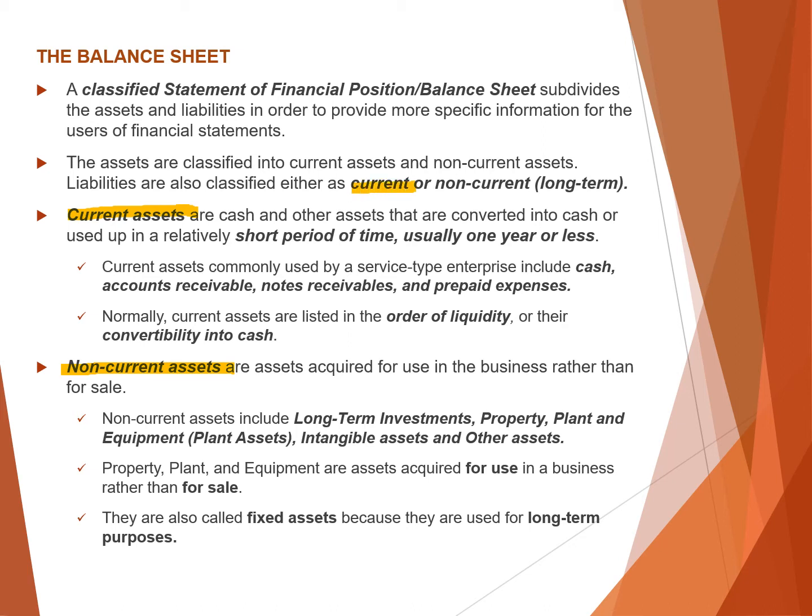Meron din siyang current and non-current liabilities. Here, sa current assets, these are cash and other assets that are converted into cash or used up in a relatively short period of time, usually 1 year or less. So take note ha, kina-classify natin as current assets, syempre firstly yung cash or those other assets na pwede i-convert into cash or pwede siyang consume or magamit for a short period of time, which is 1 year or less. Now, current assets commonly used by a service-type enterprise include cash, accounts receivable, notes receivables, and prepaid expenses.